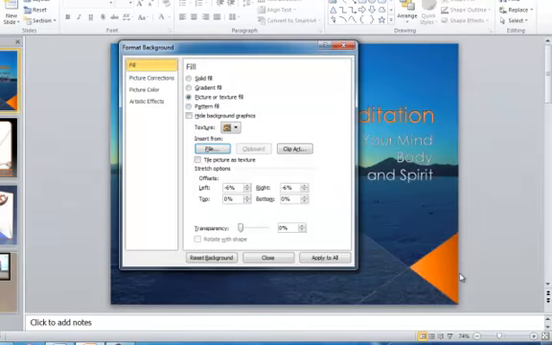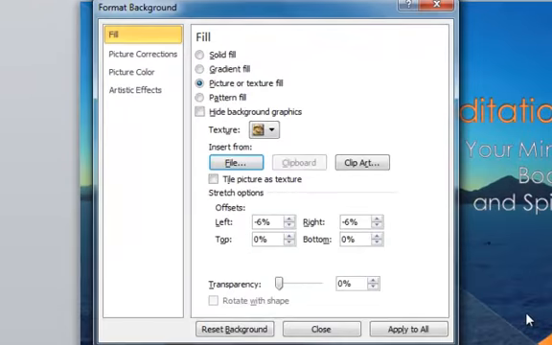Page 98. And again, notice what's happened. The picture is not a part of the slide, but it is the entire background of the slide. You see it behind the window pane here, hopefully. If you didn't want to use this, you could always click the undo button, or you can reset the background. You have a lot of choices here. Now, I'm going to continue leaving this open. Again, if you close it by accident, you can always right-click your slide and choose Format Background. You'll be right back here where you left off.